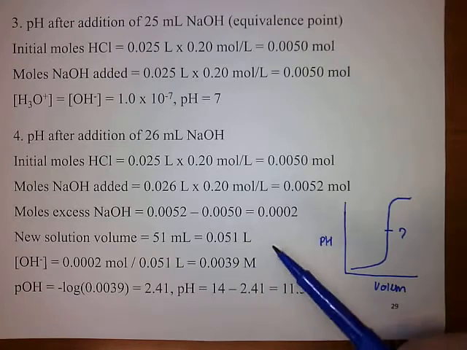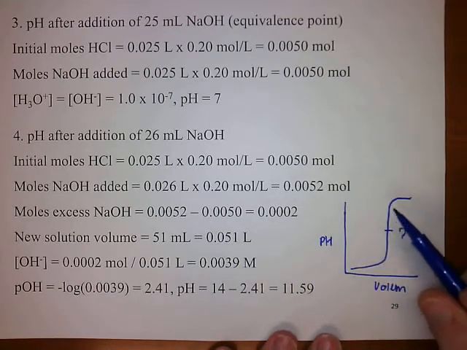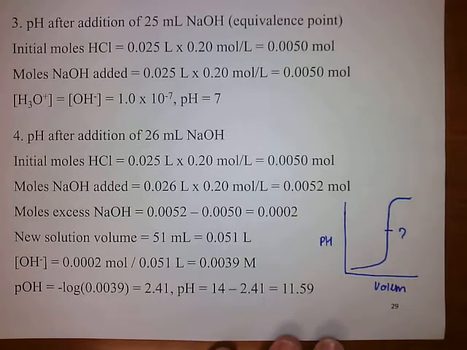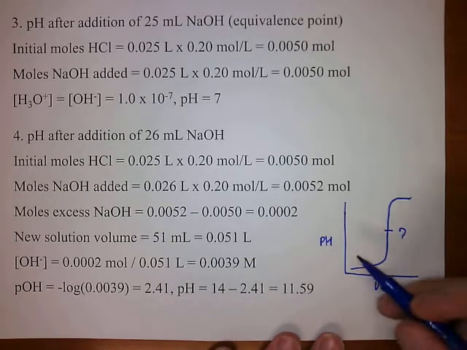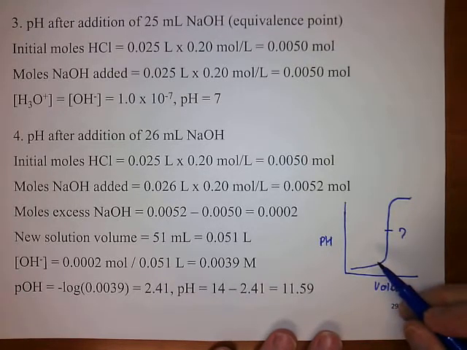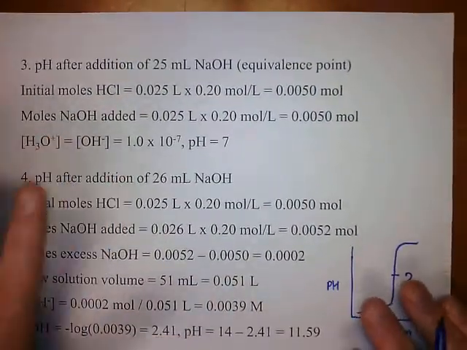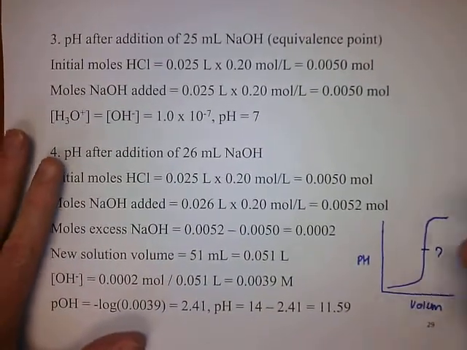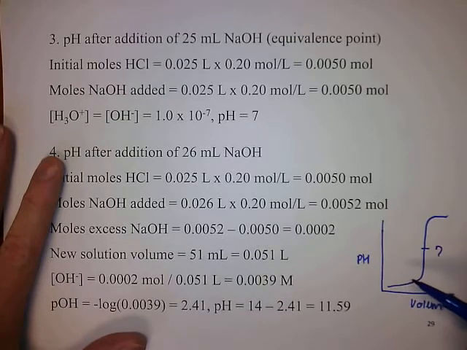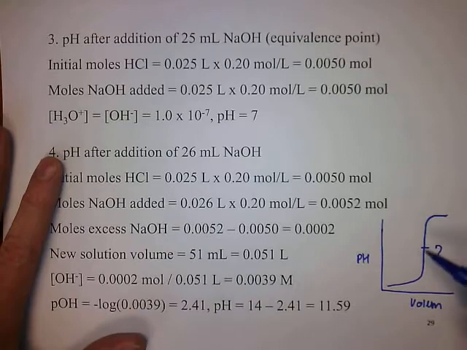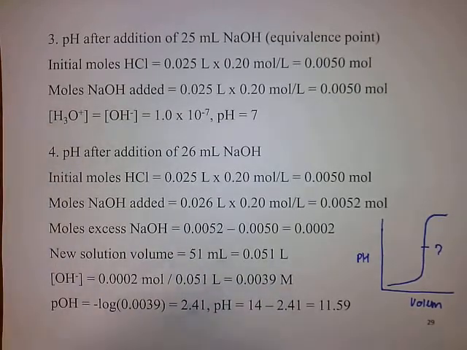A third thing I want you to notice is that initially the change in pH is pretty small. When we first start out, there's not a huge change in pH. In the first part of the problem, we went from an initial pH of 0.7 to 1.06, which is not that much of a change, but the further along you go, as you get closer to the equivalence point, there are big changes in pH.